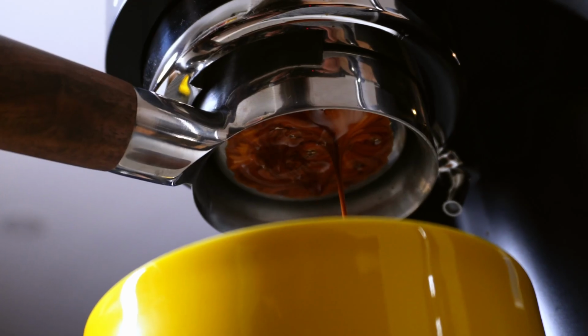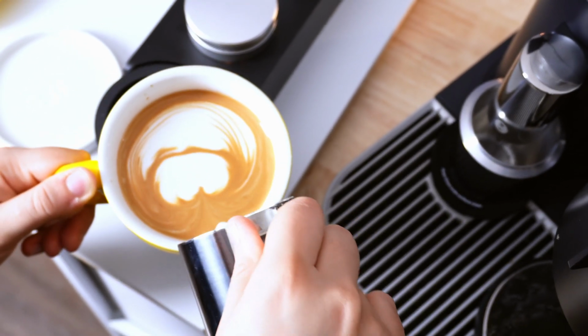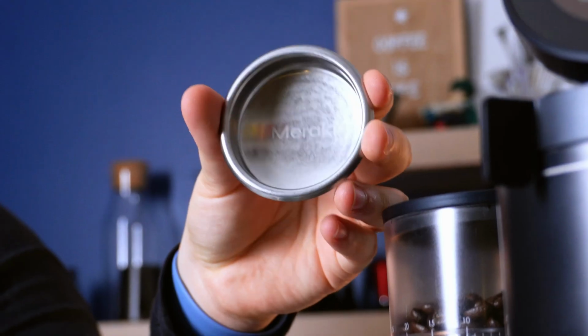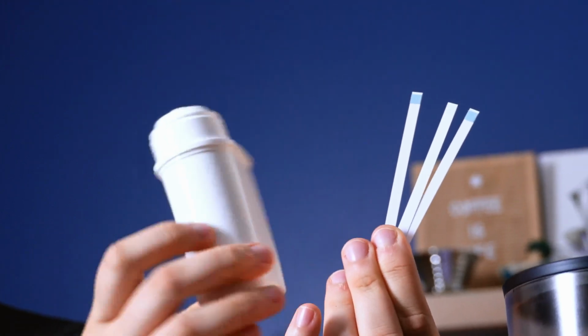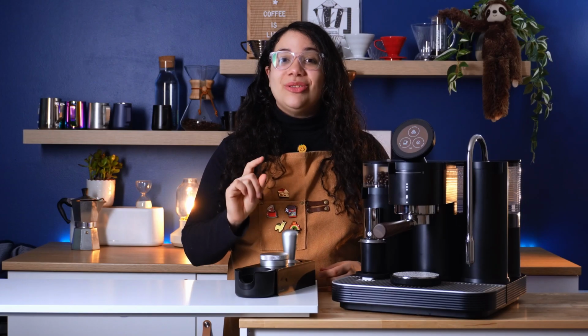Anyone could learn how to operate this machine, at least from a basic point of view, and get good coffee right away. They made sure to include a tamping station, wedge distributor, tamper, blind portafilter basket for cleaning, a brush, a towel, and even pH testing strips for your water. It's almost like they thought about everything. Almost. It's time to talk about drawbacks.